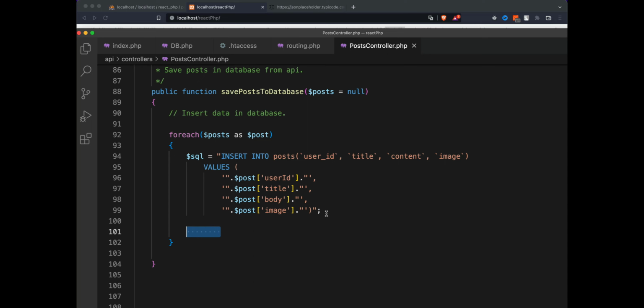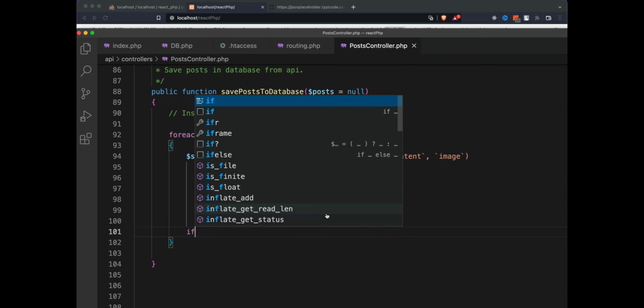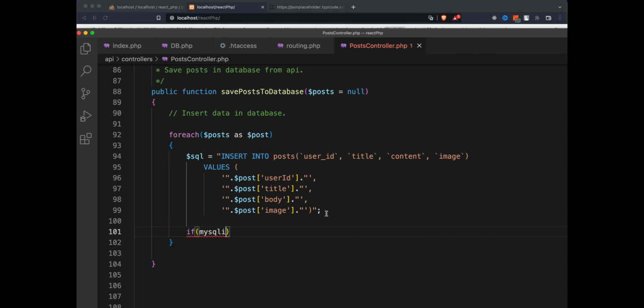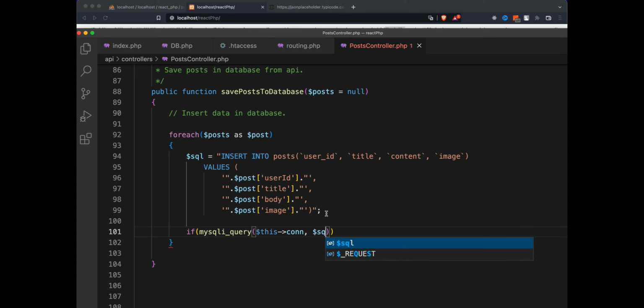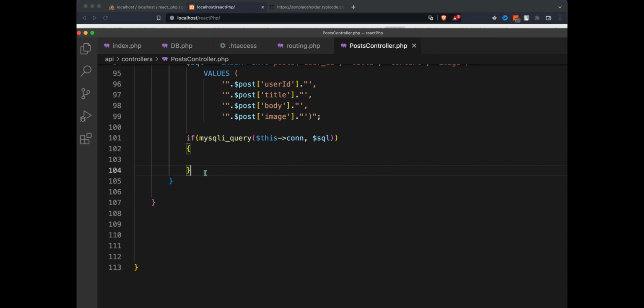Now here we can check simply if mysql_query, we say $this connection, and then $SQL we are passing here. I'm not doing any prepared statement for security or other stuff. We are just basically seeing how things work here.